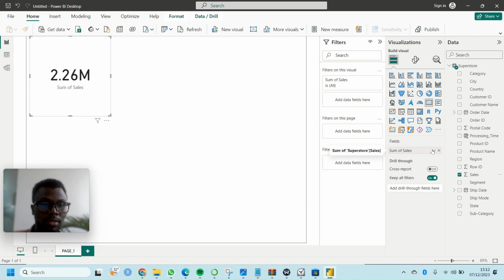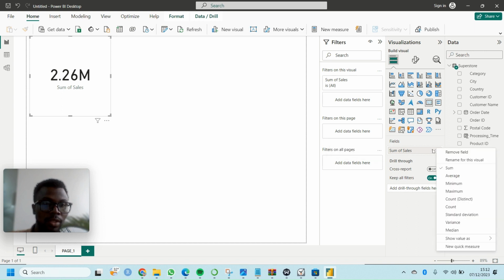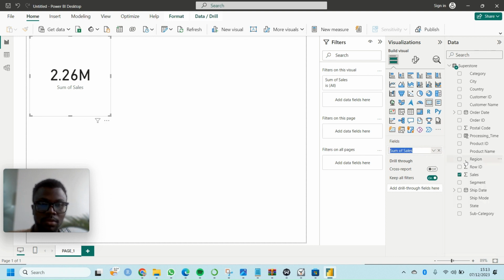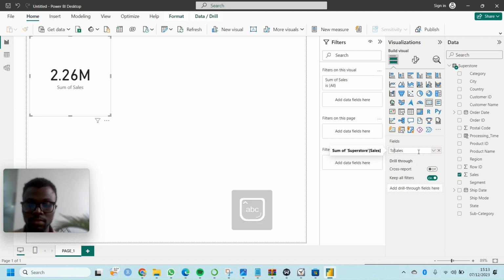I can change it from here under the visualization tab and rename for visuals, and I'll call it total sales. Or you can leave it as sales. Total sales, and just click anywhere on the screen.